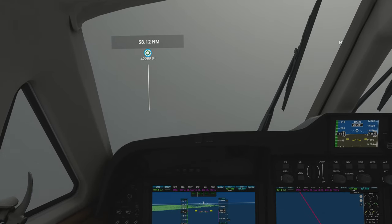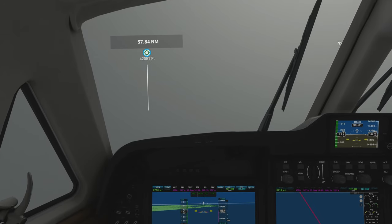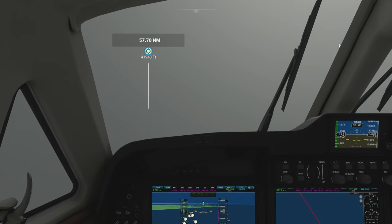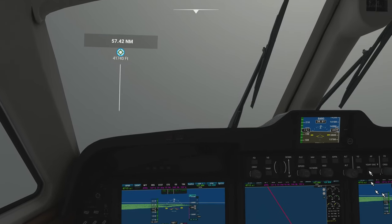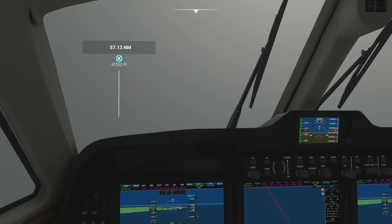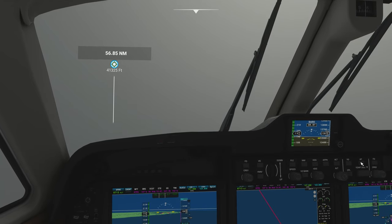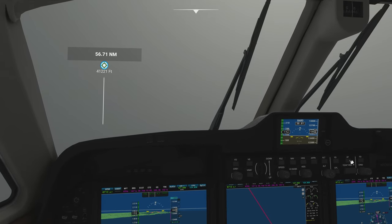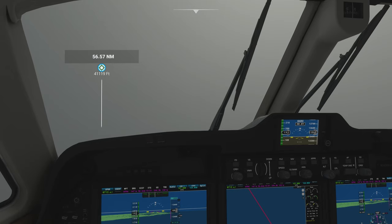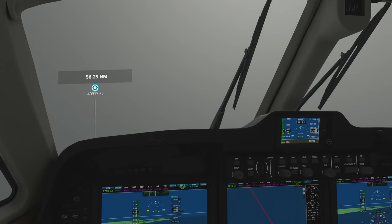Wait, what? Did it say landing gear? Okay, you know what? I might not know where I'm at. This could be bad. I'm gonna turn off autopilot. If I can, disengage. Why can't I disengage autopilot? And I'm gonna take over and I'm gonna nose up, because I don't know where we are, and that's a little scary when it's saying landing gear.